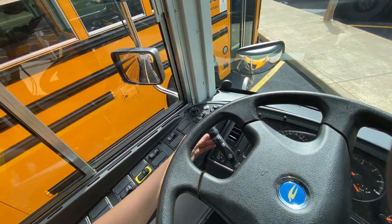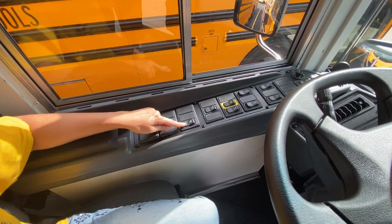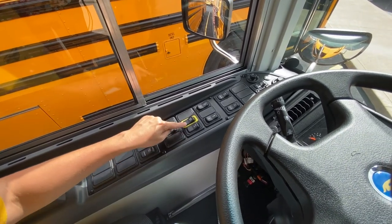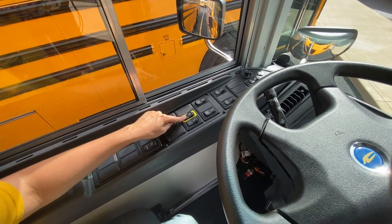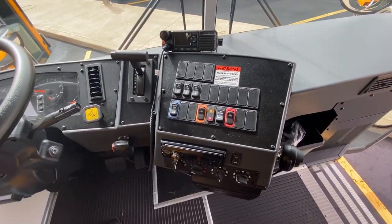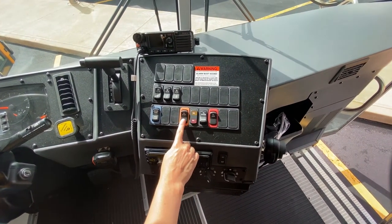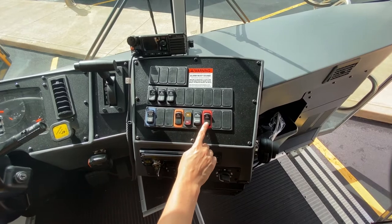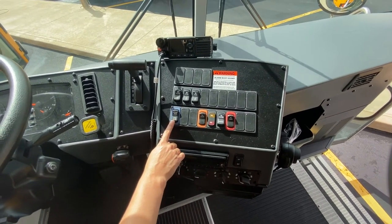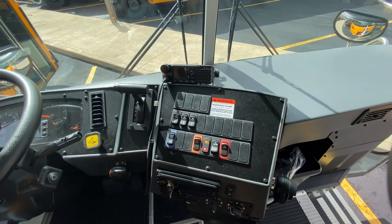We have our strobe light right there. We have the domes, both passenger and driver, and the noise suppression button. And then moving over here, we have the master switch. We have the amber and the override button. And the door switch is the blue one right there. And this also has no child alarm.